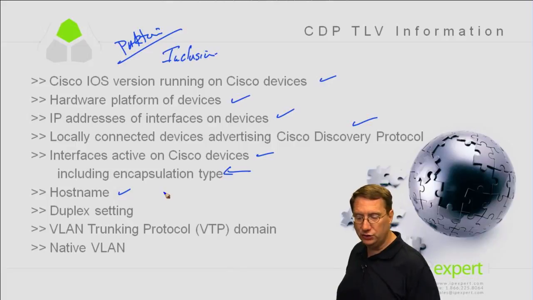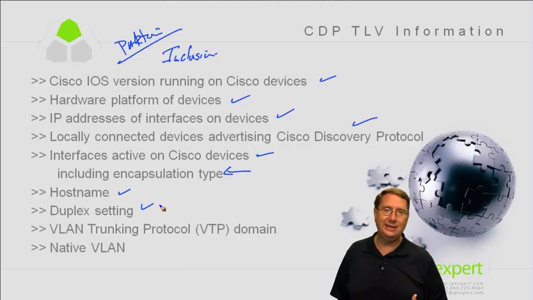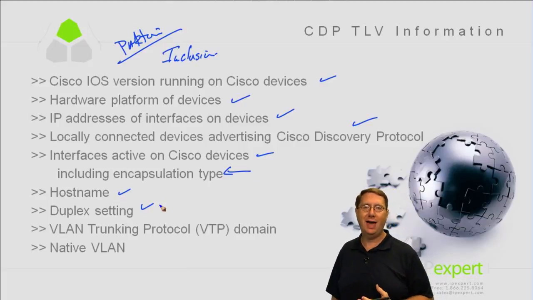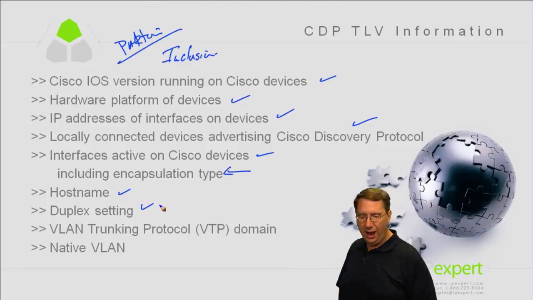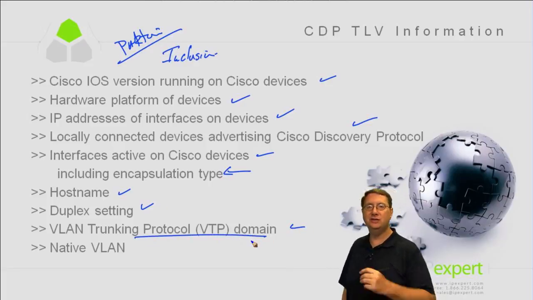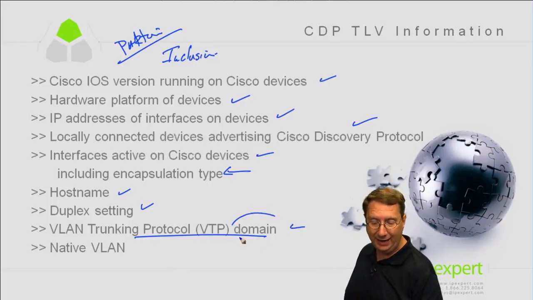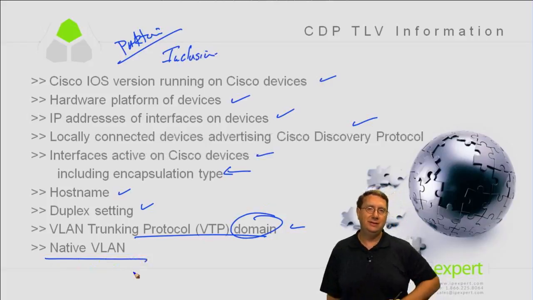It's going to give me information about host names, duplex settings on my interfaces. We'll talk about the direct impact, well actually all the way in CCNA and CCNP we were talking about the direct impact of duplex mismatch issues. And two other elements that are going to become very, very germane to us in the next couple of videos, and that's going to be this idea of the VTP domain and our native VLAN.